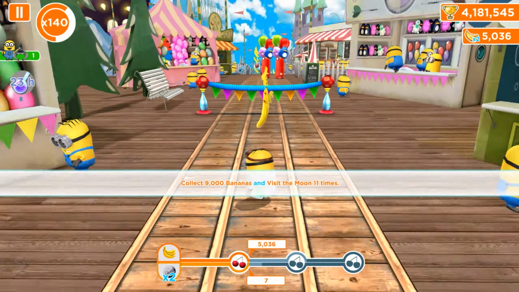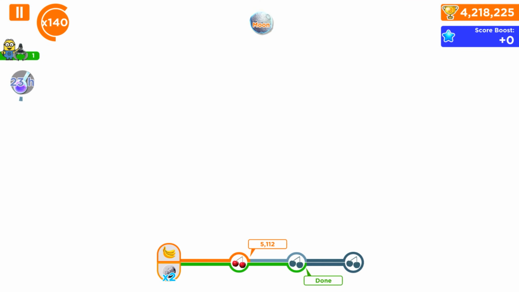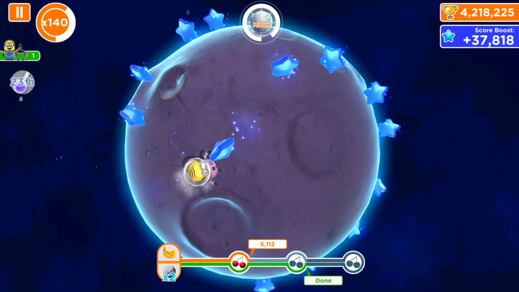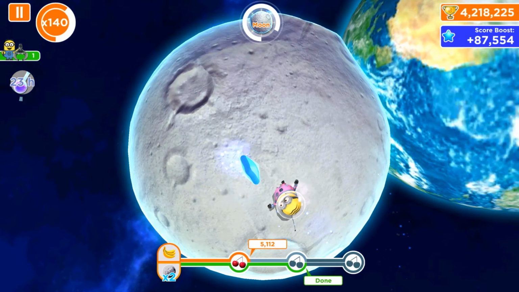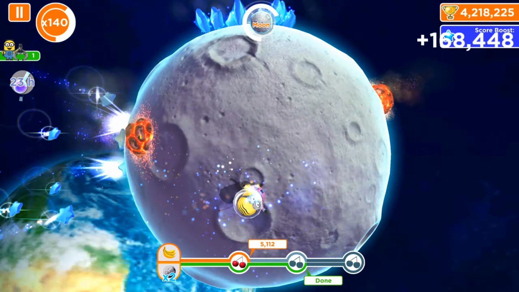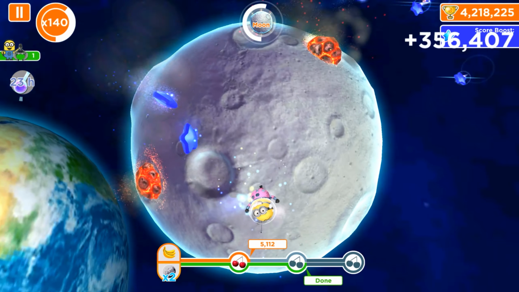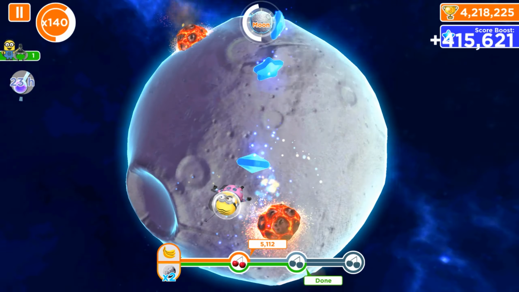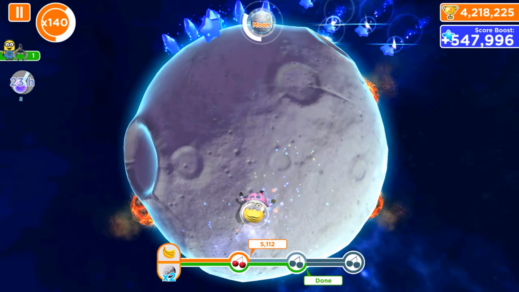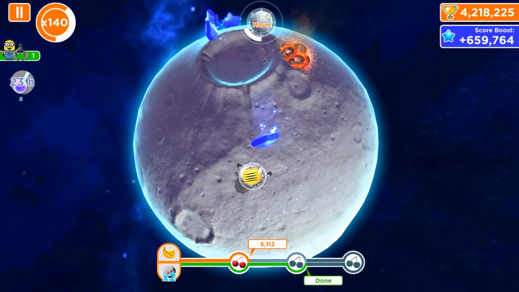Okay, finally it did happen, and we need 9,000 bananas and 11 visits to the moon. Now, okay, the moon task will be completed. Excellent, and we have to go and grab some bananas. You know what, this was the third moon, this means that everything looks promising. Now there will be some regular bonuses and power-ups like the fluffy unicorns, banana splitters, and we probably will get all three fruits. Okay, this is really hard, but also interesting, and I'm curious what the ending will be. Let's just try and do this.